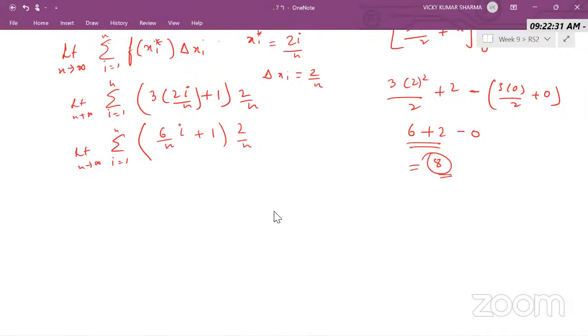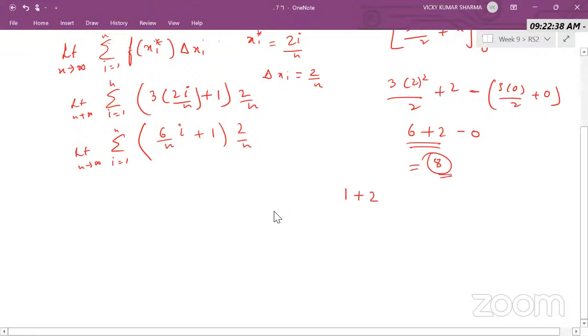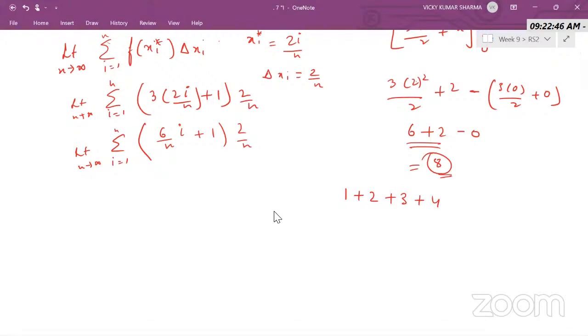Now look at this. What is this i? i is increasing up to some natural number. So it's going to be 1, then in the next case it will be 2, then 3, then 4. When i is 1, I'll get 1. When i is 2, this will become 2. Then 3, then 4, then 5. So maybe I can just further do this. Limit, i from 1 to n. I can simply simplify this and write down 6 by n, and I can simply multiply this by 2 by n i. Right? I can do this.